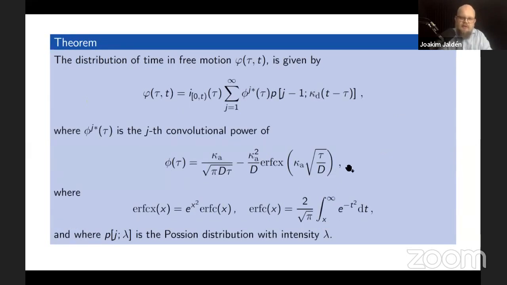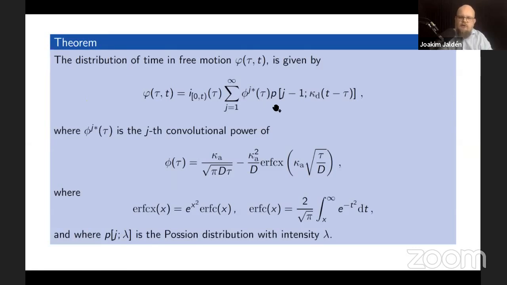Previously in the literature, people had worked out the time from the release of a particle until it's captured the first time, and that's given by this equation here. The way to do this is to move into the Laplace transform domain over the spatial and temporal dimensions, solve it there, and then move back. Not trivial, but straightforward with tools. If you look at this whole equation here, the J, which is in the sum, conditions on the number of times that a particle is captured. So if you only have J equal to 1, you only have this other phi term here, which is this movement distance. But if J is equal to 2, it means that you had a particle which moved, was captured, released, and moved again. Since the process is memoryless, what shows up is simply the convolution between those two subtimes to give you the full time. That's why you get the convolution.